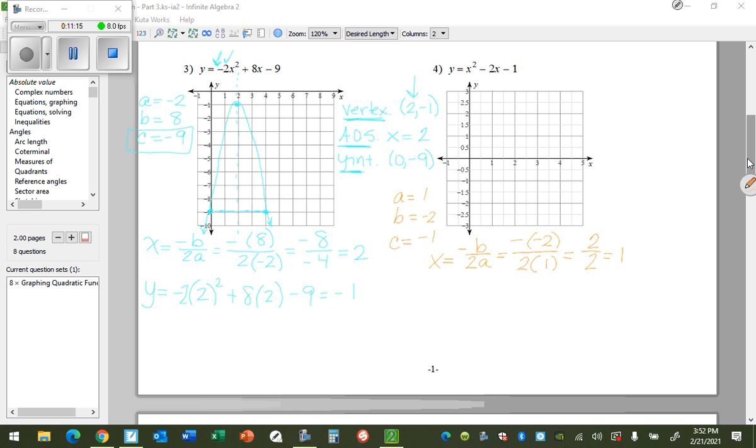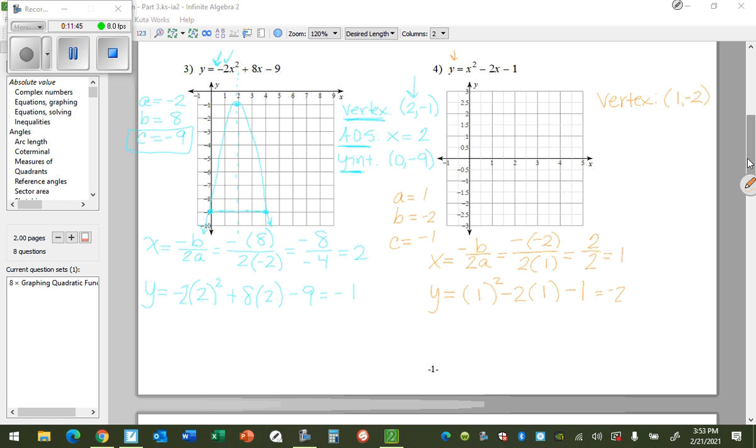So now we know our X value. So we're going to substitute it into our equation to find our Y value. So Y is equal to our X value 1 squared minus 2 times our X value of 1, and then -1. We put this into our calculator. We should come up with -2. So now we know our vertex. So our vertex is at, say it out nice and loud, fantastic, 1, -2, beautiful, beautiful.